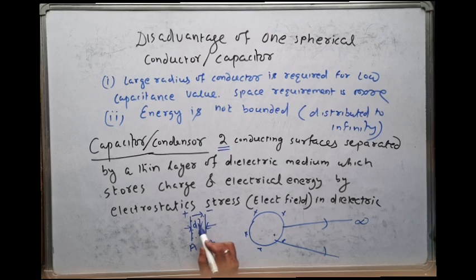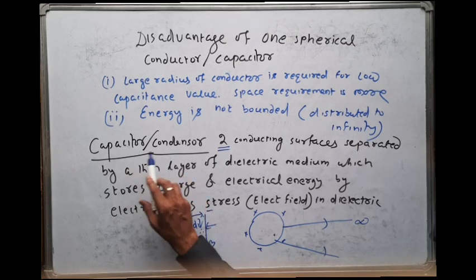On this dielectric medium there will be a force, which is nothing but the force due to the electric field, and due to that electric field some energy will be stored within this area, within this boundary. The total energy will be stored. That arrangement is called a condenser or capacitor.